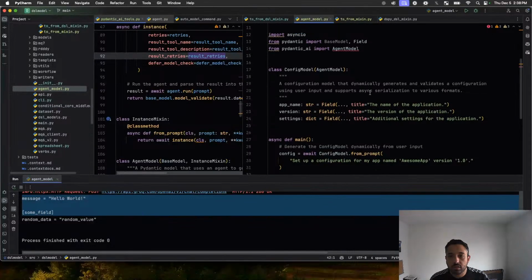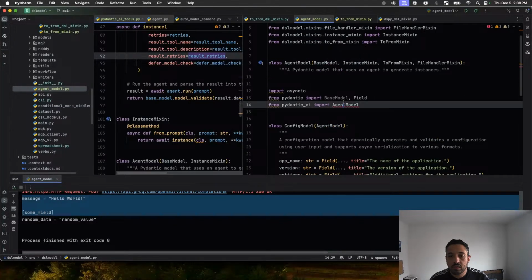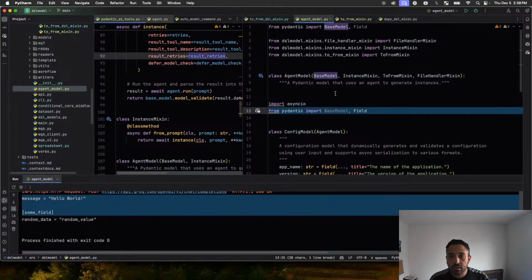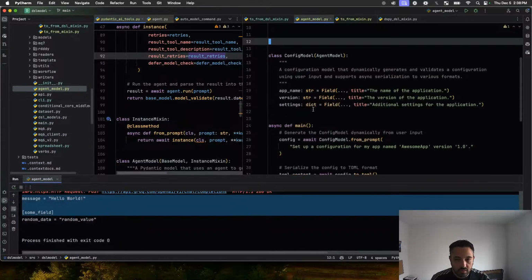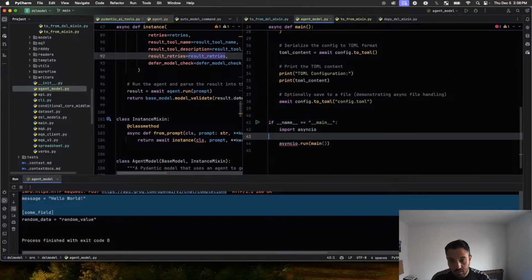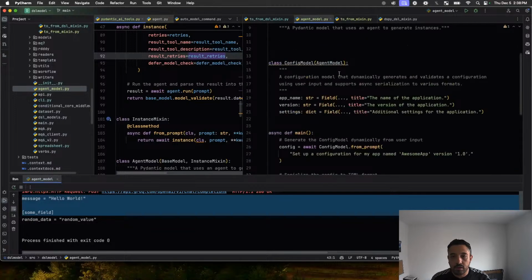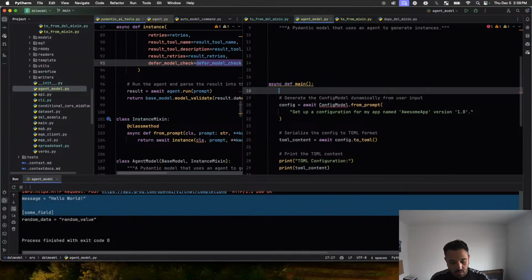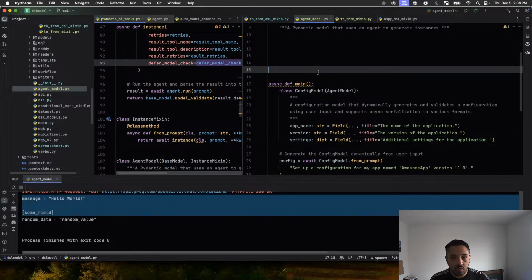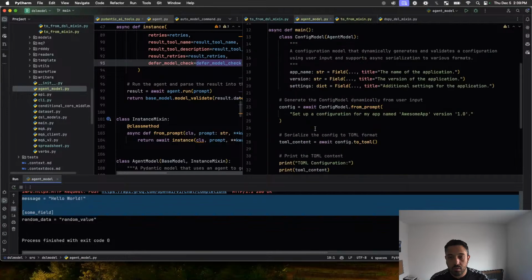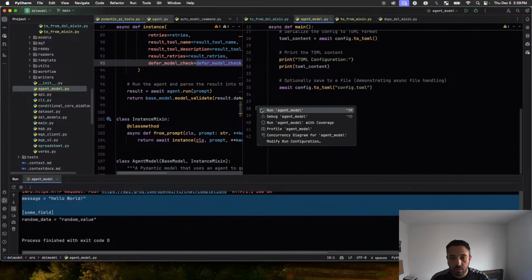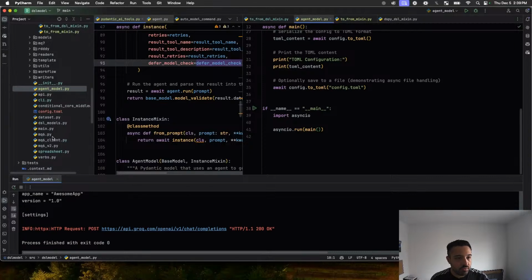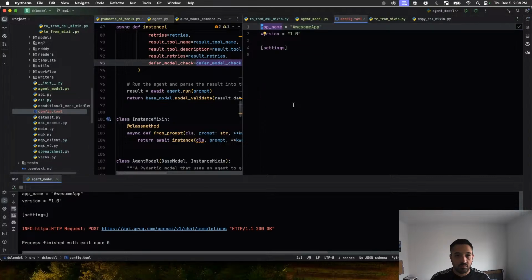And so then we don't need this. We don't need this. We move this back to here. All right, and then we move this back into here. All right, and then we run it. Perfect. And then if we look at config, perfect.